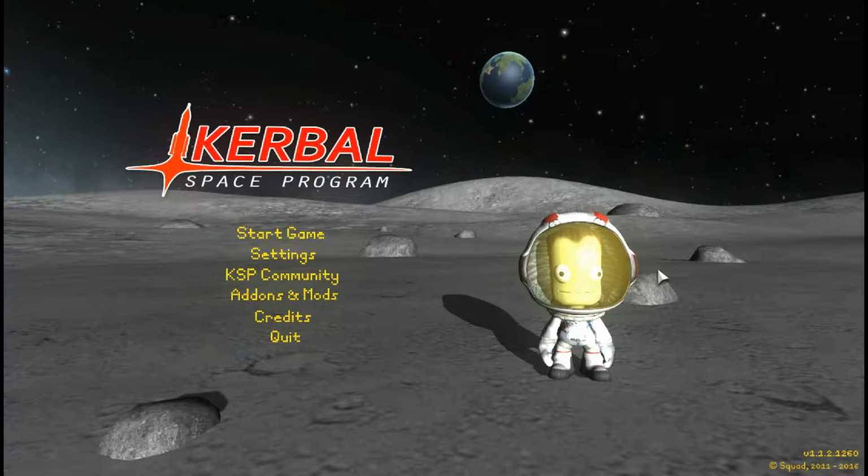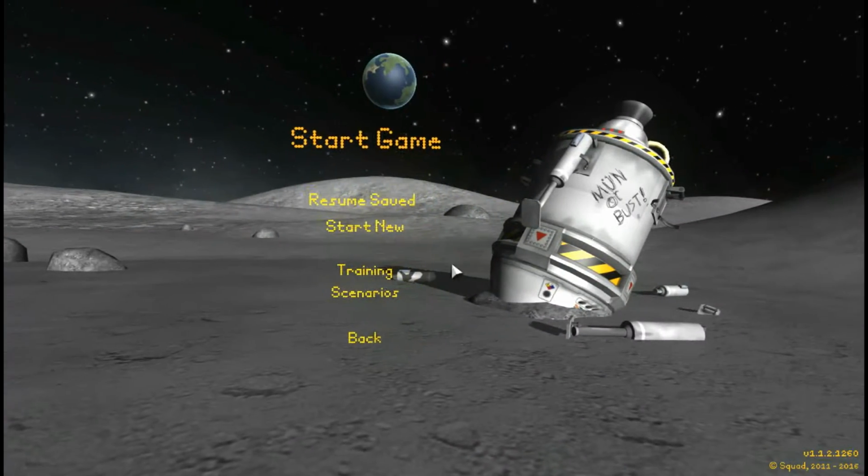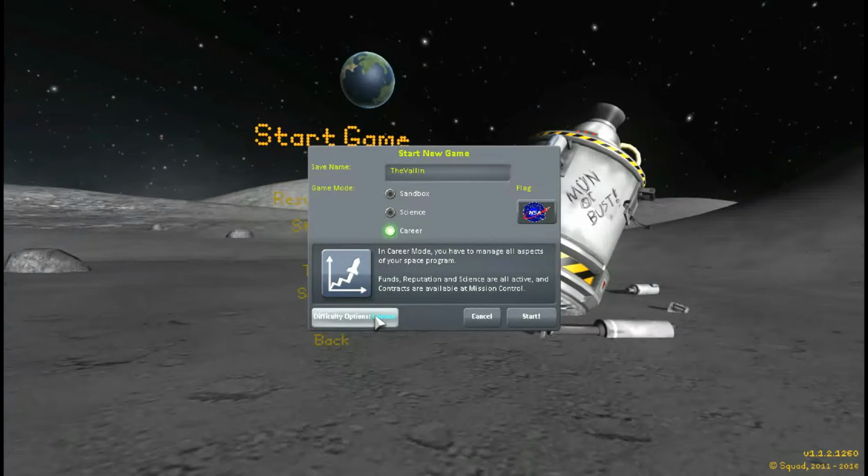I'm Knight Vallin, your host, and this is Kerbal Space Program. We are starting a new game and a new series. Woohoo! In this series, we are going to do something rather insane, actually. We're going to start a new game, but we are going to use my custom settings.